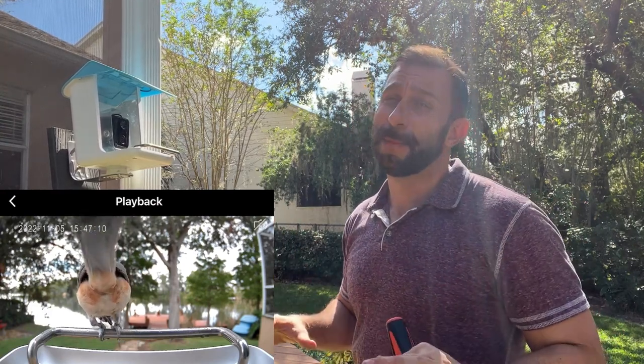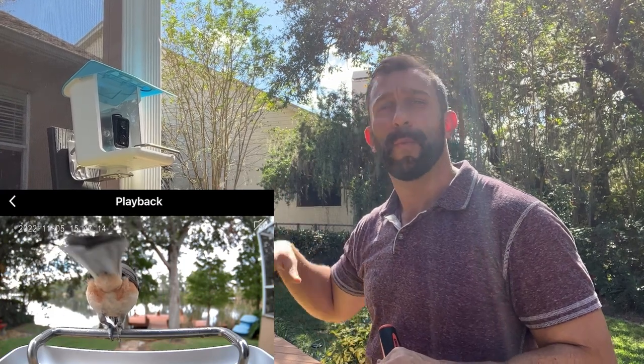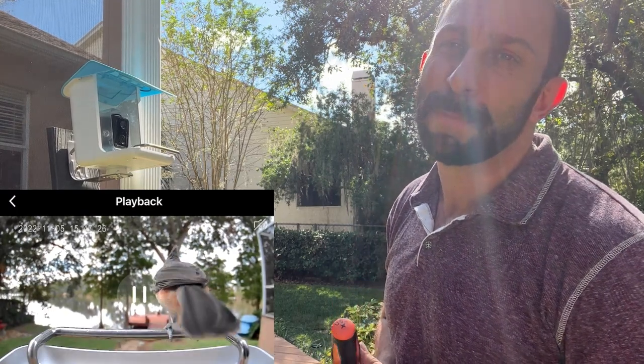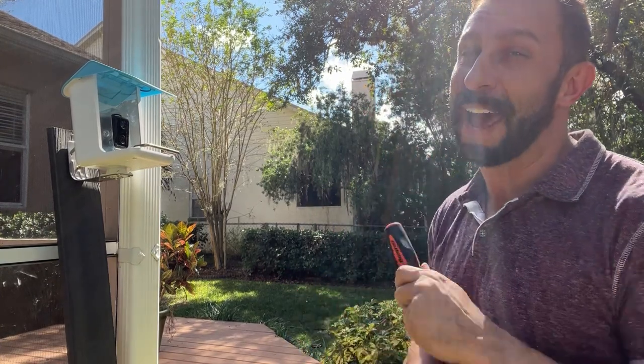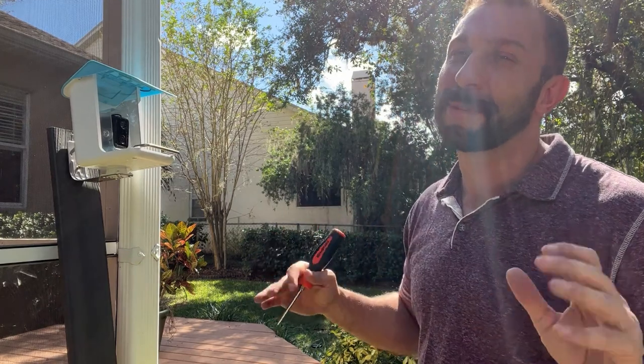Another nice thing that I like so much about this is the ease of setup — it took me about five minutes. The app went through, did all the updates, and now it notifies me by phone. In fact, it says 'Smart bird feeder has detected motion.' So anyway, folks, go ahead and pick yours up. You won't be disappointed. I'm Adam from Elite Demonstrations — I'm going to get out of here so you can enjoy the up-close portion of the video.